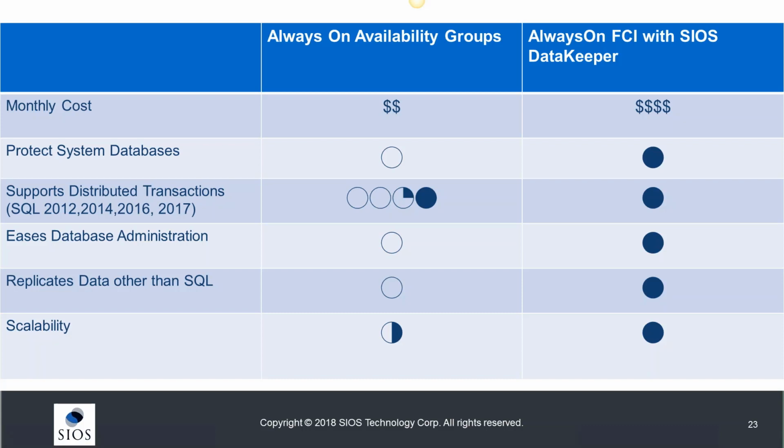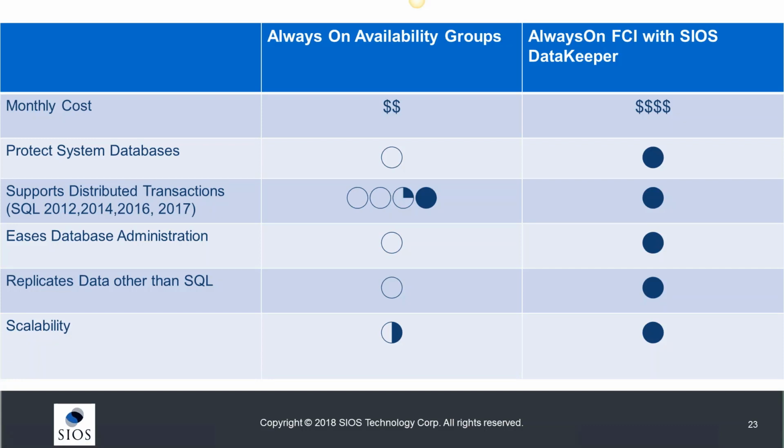Distributed transaction support, the story has been changing with each release of SQL Server. They started having limited support with SQL 2016. They can support distributed transactions across different instances, but not within the same instance. Finally, with SQL 2017, they seem to have solved the problem. So you need to consider that when you're deploying SQL in the cloud, what version can you go with? Do you need to support distributed transactions? So you should definitely be aware of that.